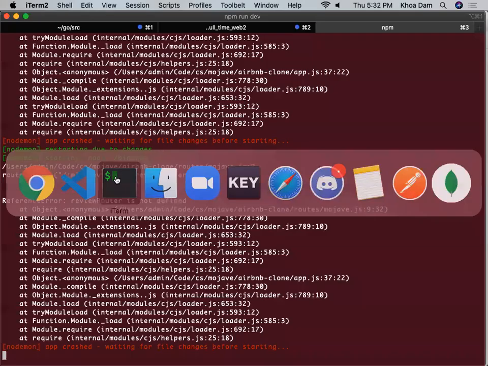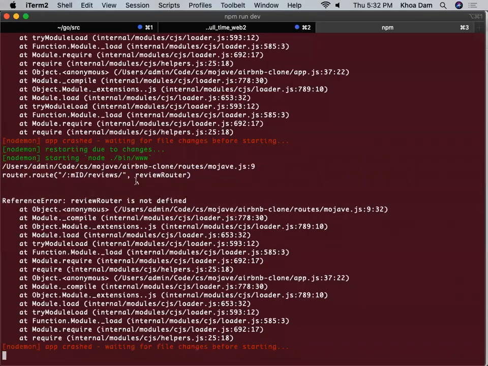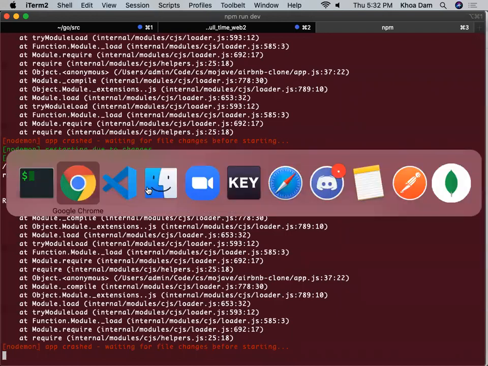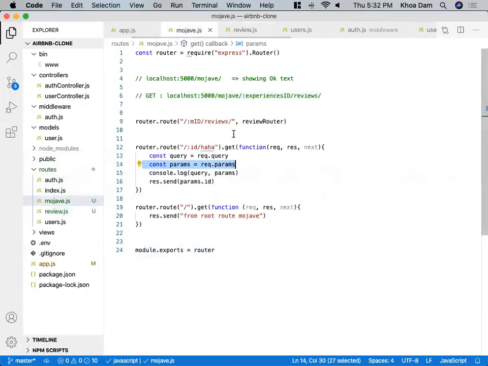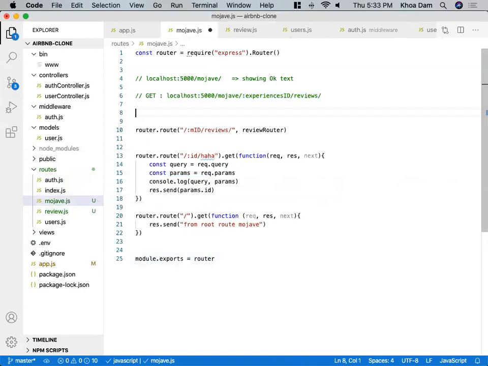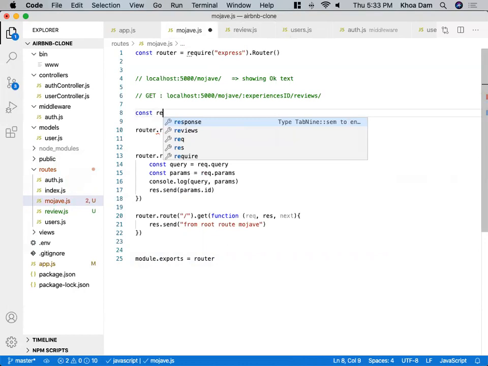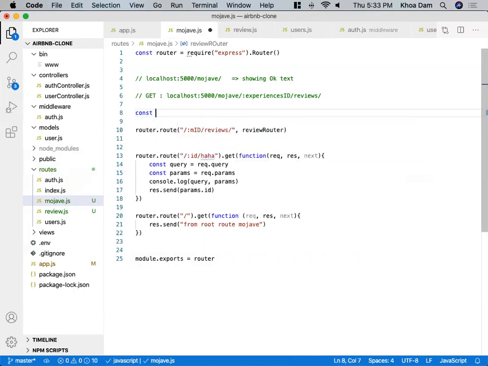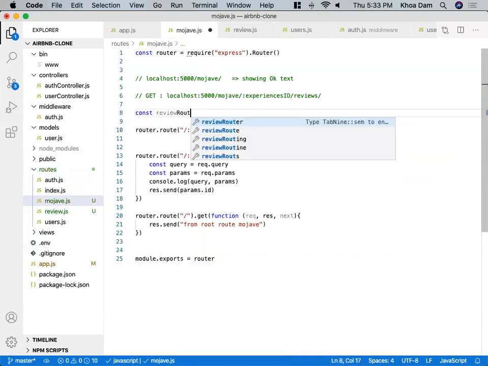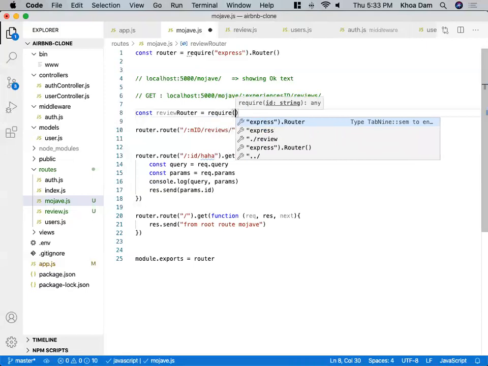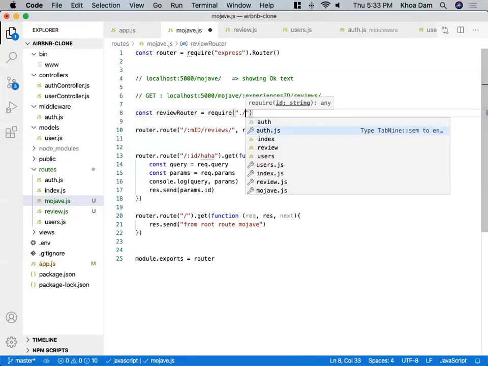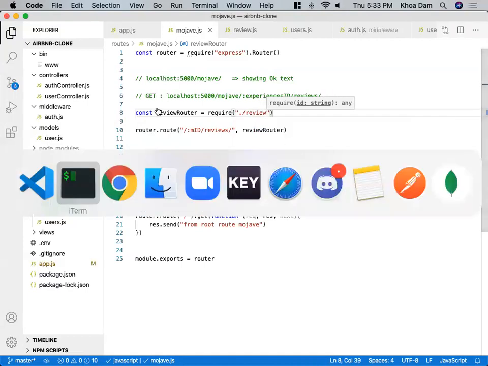Syntax error, guys, sorry. I didn't import it. I should name it differently. I'm going to import it here. Require const reviewRouter equal require, from here, right? Okay, again.